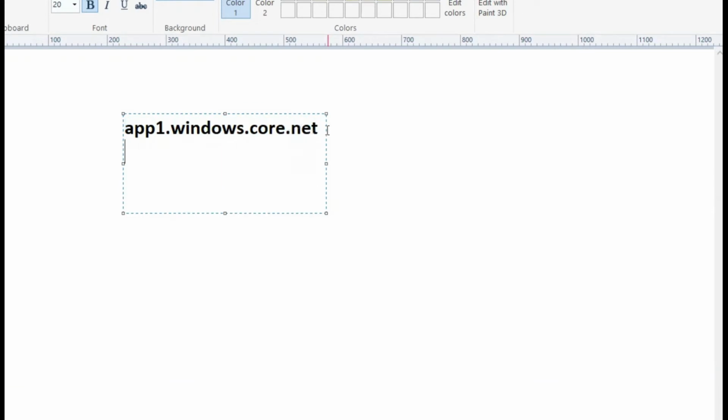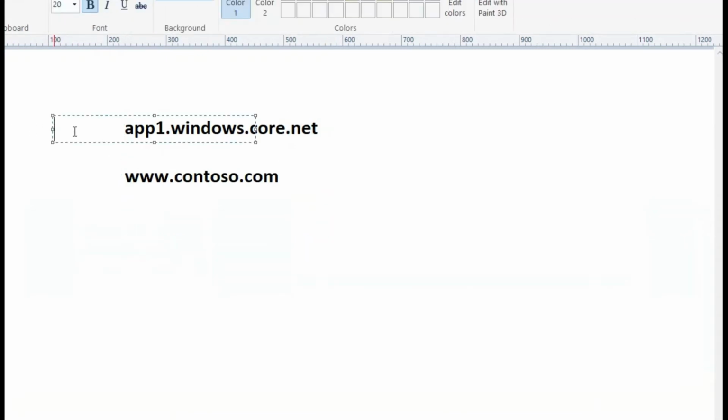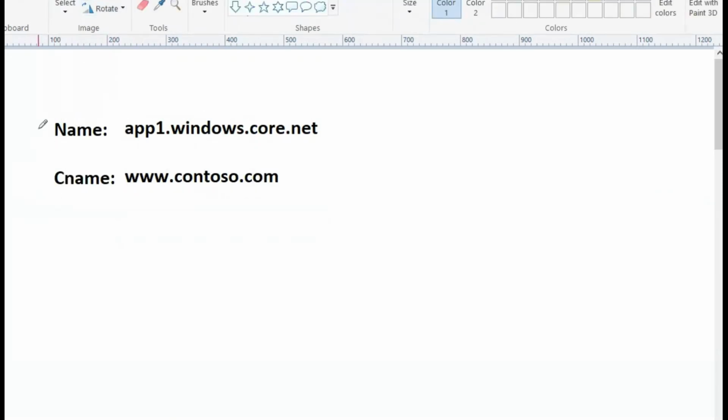But if we'd like to add our own, for example, www.contoso.com, we can deploy this one, and we can create a CNAME. So this one will be the actual name. CNAME means canonical name. When you create a CNAME, this name will point to that name.